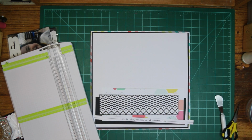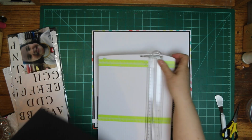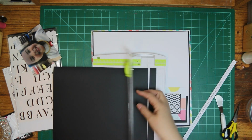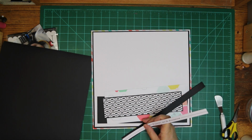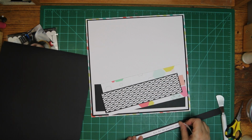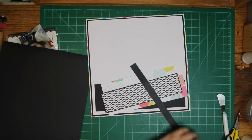And if you ever got Felicity Jane, you would know to save your branding strips because they are great embellishments for your page too. I am going to use the one that says live for the journey, not the destination. And I'm mounting it on black because, of course, this layout is all about layering. I got tongue-tied for a second there.